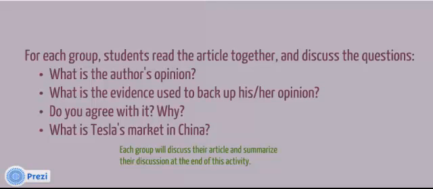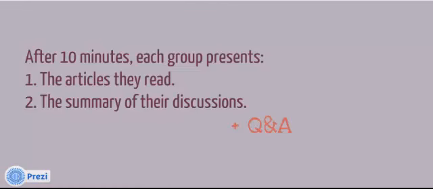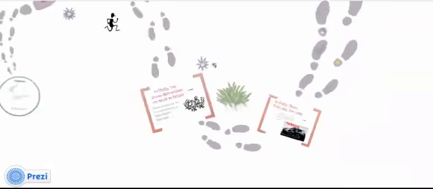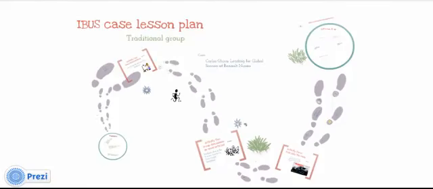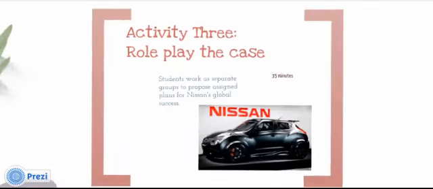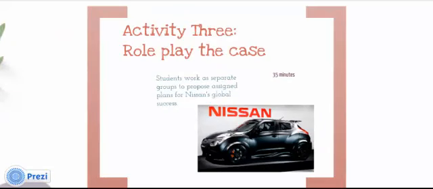Each group discusses their article and summarizes their discussion at the end of the activity. As each group reports, members of the active listening group should be formulating questions based on their own reading. Based on what they've read and learned from one another, students are now asked to outline some key strategies for Nissan's global success. In this portion of the activity, they'll not only be drawing on their LXC readings, but also on the knowledge they have from their parent course and all the articles they've now read.